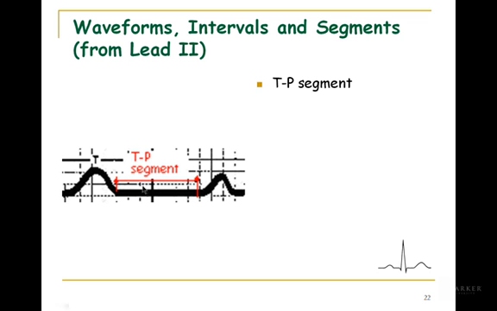Now, following the T wave, you have what we call a TP segment. The reason why I'm mentioning this, it goes from the end of the T to the beginning of the P. Like the ST segment, the TP segment should be isoelectric. It should be baseline. Okay? At this point in time, the ventricles are completely repolarized. They have not started depolarizing. Nothing's depolarizing. No current should be flowing in the heart.